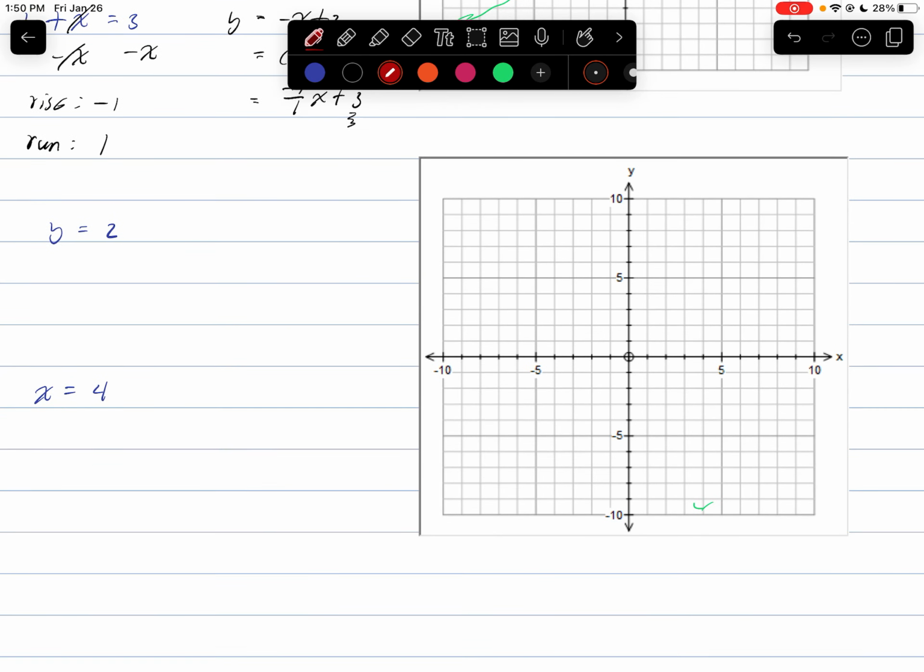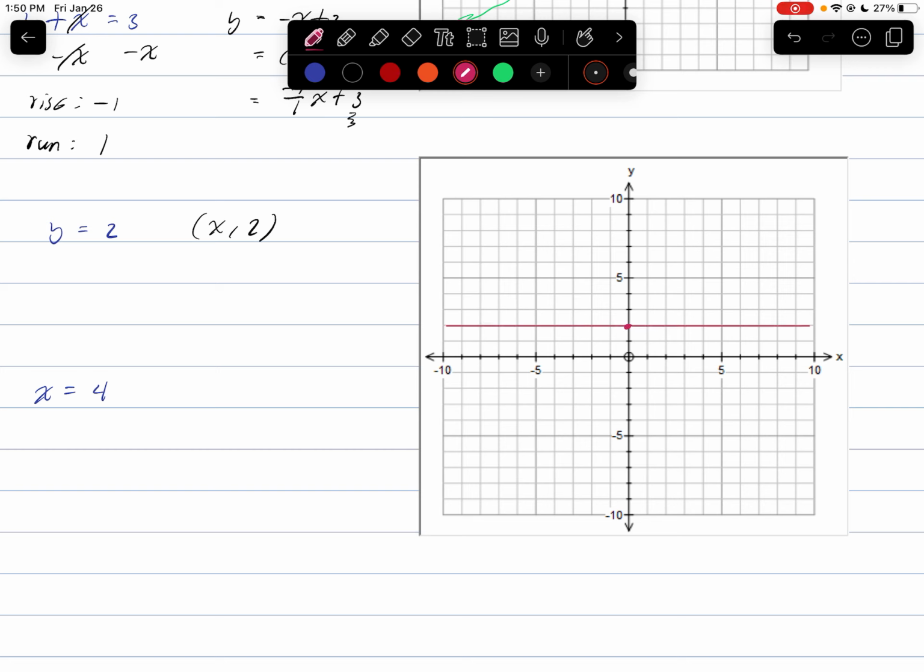But what about the circumstance where you're given something like y equals 2 or x equals 4 in these two cases? Well, in these cases, these are going to be horizontal and vertical lines, respectively. So if you see like this one here we have y equals 2. How you can think of this is you can think of this as all points on this graph that are given by x, 2. So you're fixing the y value here at 2. So x is allowed to vary freely. And so what are all of the points on the graph such that the y value is 2? Well, that's just simply a horizontal line at y equals 2.